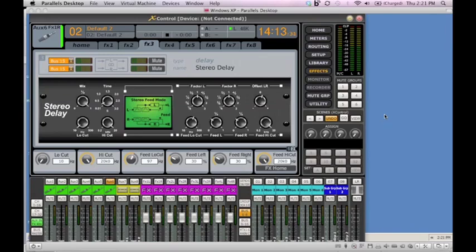Chris is talking about the Midas Pro 1. For you guys that haven't checked it out yet, it's a fully legit, full Midas console for the first time under the $10,000 price point, at $9,999. It's still an incredible price for a Midas. If you're looking for something a little beefier than the X32, need more channels, or want to run at 96K, it might be the option for you. So take a look at that. It's a 24 input board, so you get fewer inputs right out of the box, but you can use their stage box to immediately get it up to 48 inputs. It's quite a console. We were taking a look at it the other day, and it's really pretty amazing.